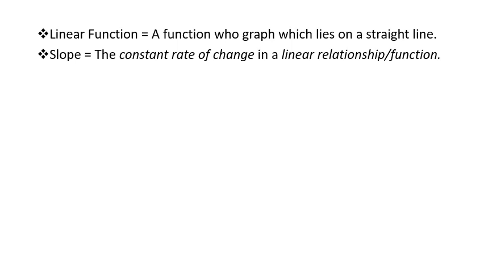If something is a line, it has a rate of change that's constant, and that value we're going to call the slope. So we have a linear relationship slash function. Again, every linear function is a linear relationship and vice versa. If it's linear, it has to have a constant rate of change. Again, there's a lot of redundancy built into this, but that's not the worst thing. We're going to call that value the slope.